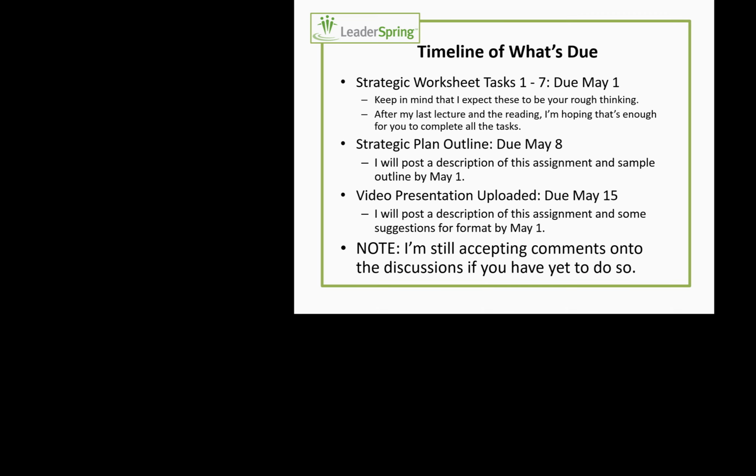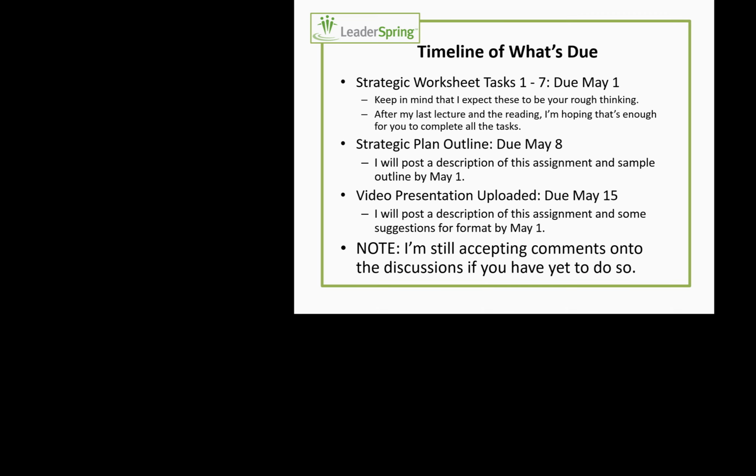So just to end, what you're doing in this next couple weeks is that by the end of this week, I'd like you to submit your worksheet with all the tasks completed. Keep in mind that I do expect these to be your rough thinking. It doesn't have to be polished, doesn't have to be perfect. And in some ways, this last lecture and some other reading, I'm hoping is enough to help you complete the tasks. This weekend, I will post a description of the strategic plan outline.